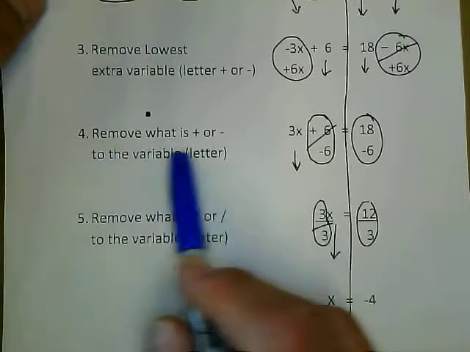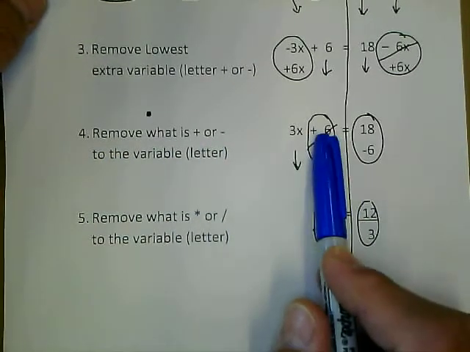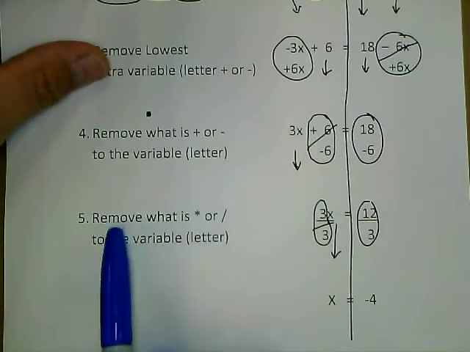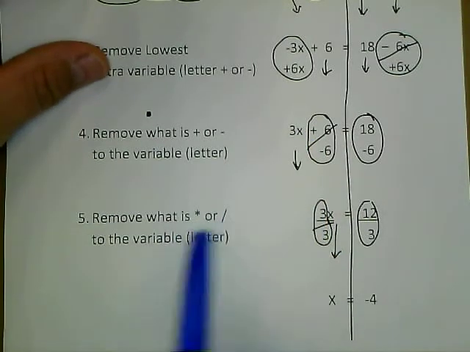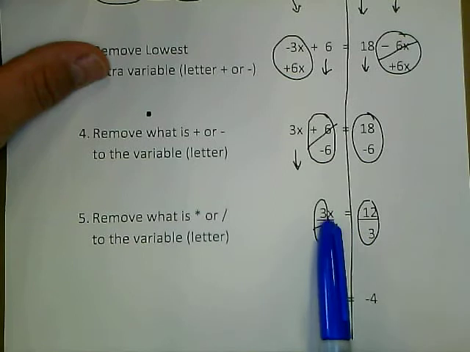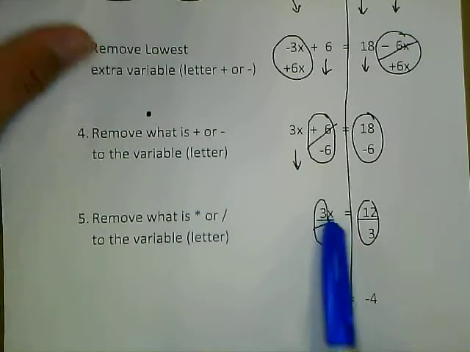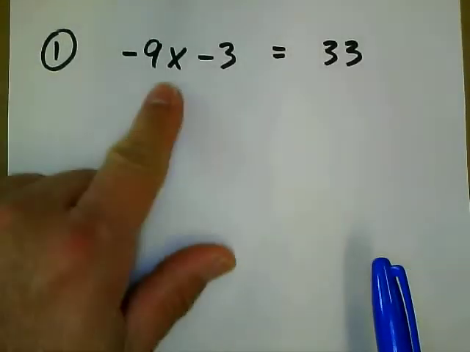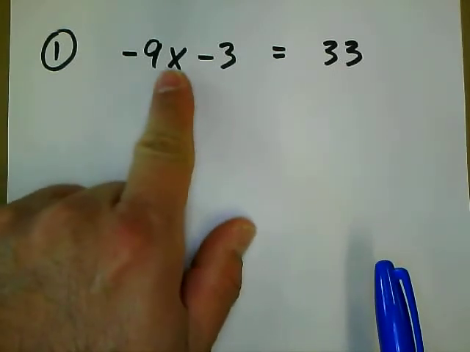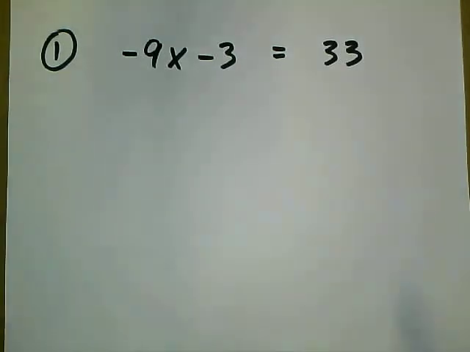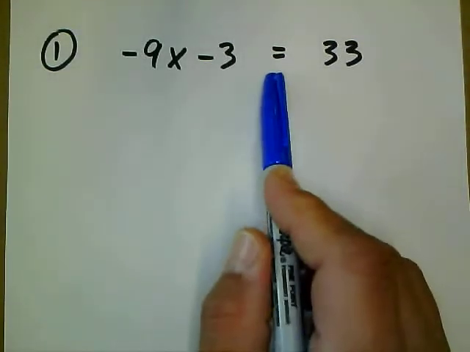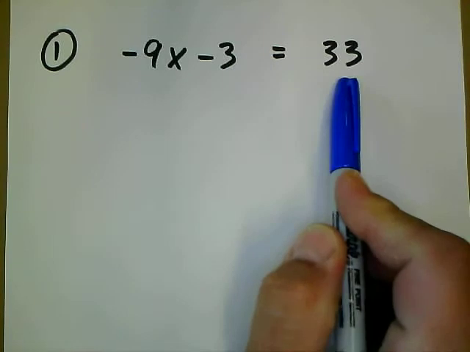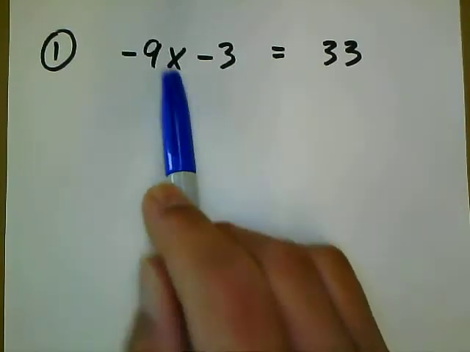So hang on, you're getting ahead of me. So today, all we have is something added or subtracted to the variable, and then we're going to have something multiplied or divided to the variable. In this particular case, it's the 3, but we have several examples here. So let's take a look at this. Once again, we want to know what side to work with. Where's the variable at? Is it on the left or the right side? Happens to be the left, isn't it?